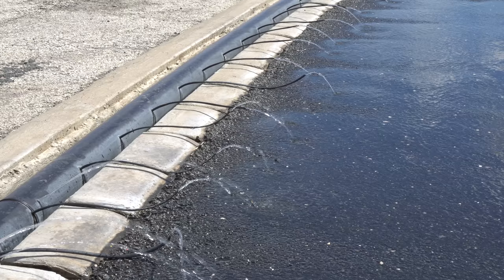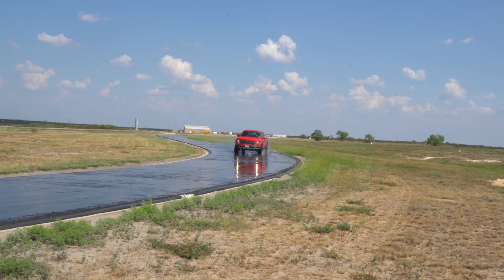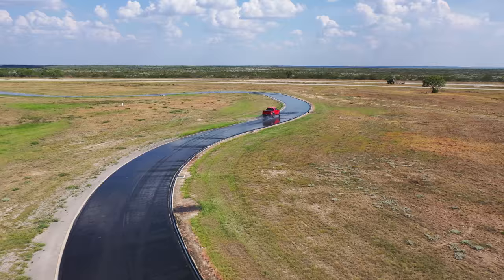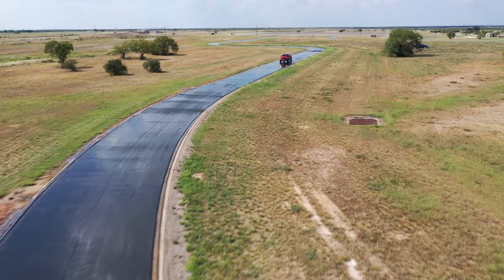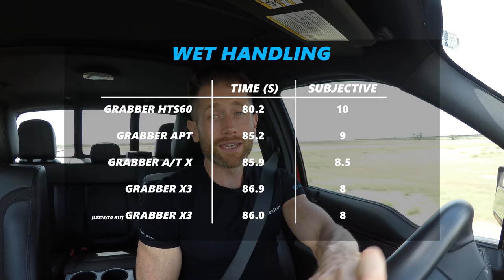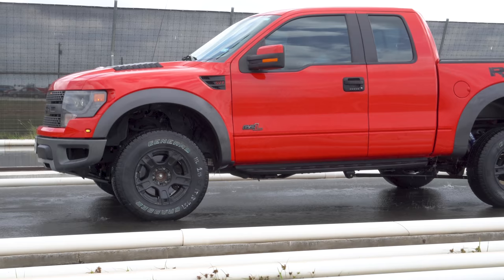Wet testing is a little easier because we only have to wet the track and don't worry about it between runs, and results become more logical. The average Raptor owner doesn't chuck their car around at the limit in the wet, but wet handling gives a good appreciation of lateral and longitudinal grip and behavior at the limit. The road tire was the best by a good margin — sportiest, most direct, nicest to drive — and every step towards the mud terrain tire made the dynamics a little worse.